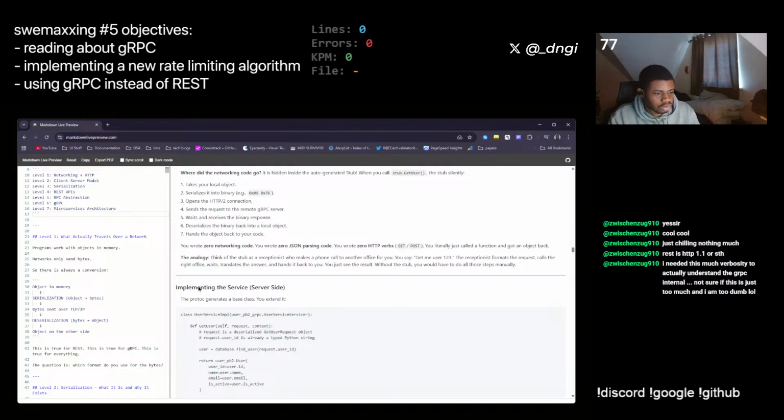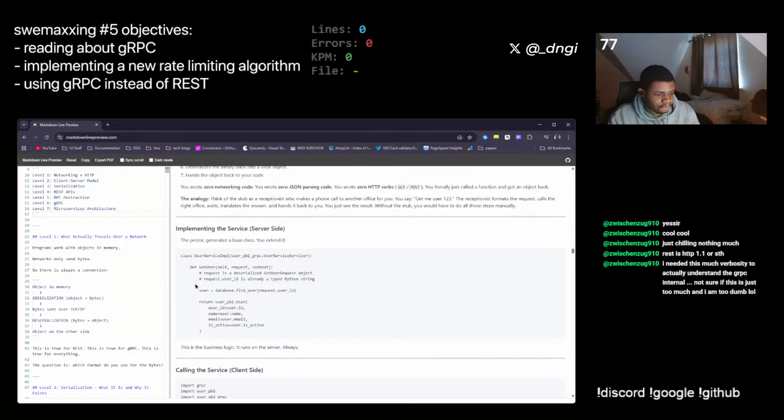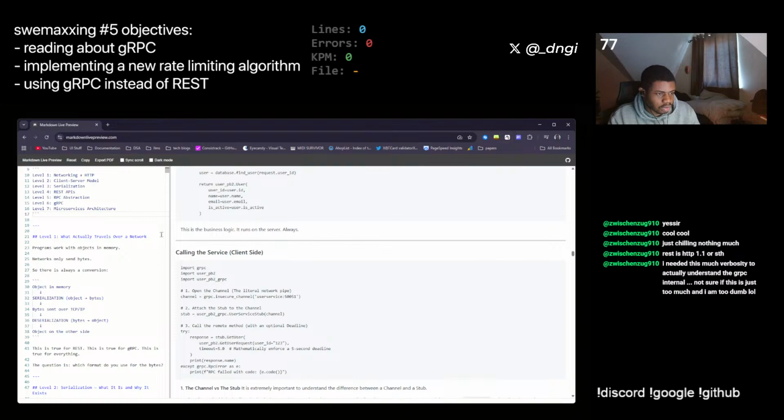So when you're implementing a service, protoc generates a base class, and you need to extend that. This is just all in Python, but still.